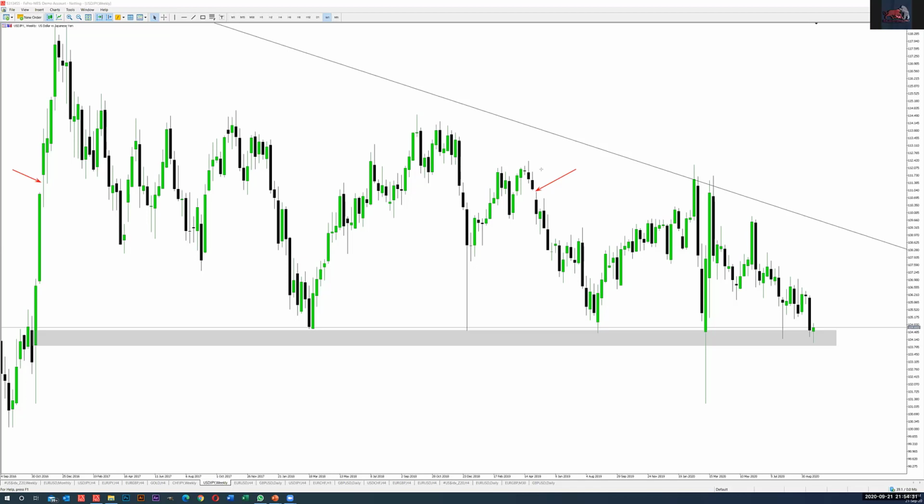There's a gap between this candle and this candle, and this gap only closed here. Now this is a weekly time frame. That means this was May 2019, and the gap only closed in February 2020. So it took about 1 year to close this gap. You must always look at a gap in relation to where the market is.